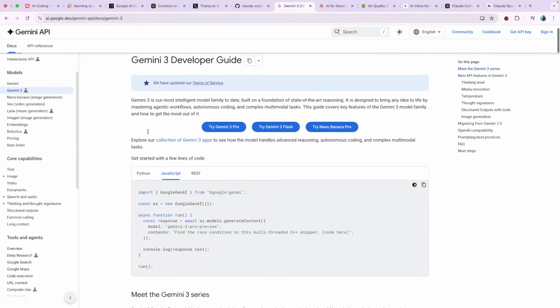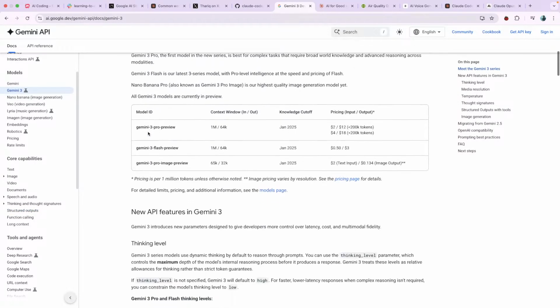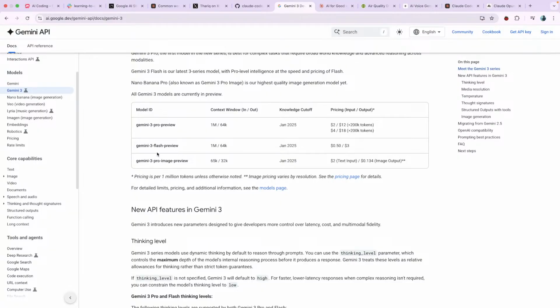There is a new model called Gemini 3 Flash. So I want to know the Gemini 3 Flash name, which is this one, Gemini 3 Flash Preview. Copy, because this is the cheapest model. For 1 million tokens, we are paying only 50 cents. Other models are a bit expensive compared to this one. And this model is great. So let's copy this one.